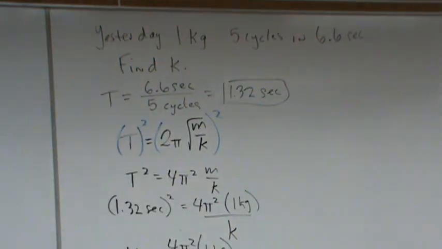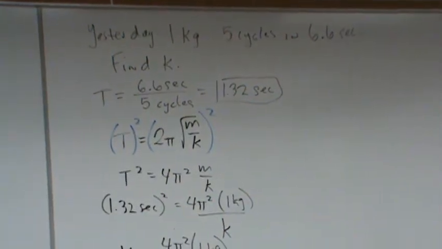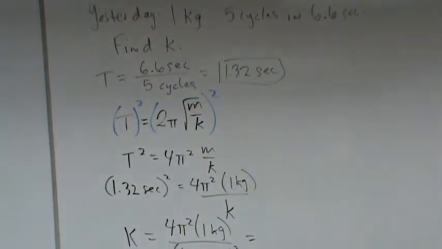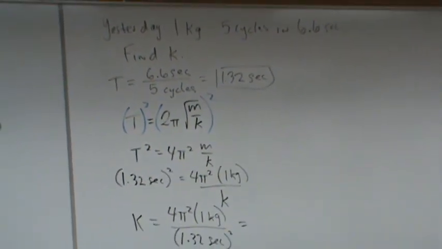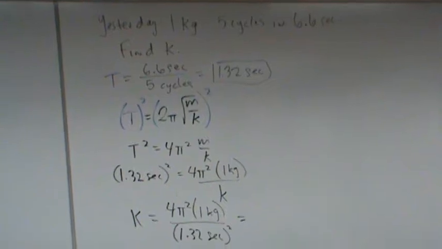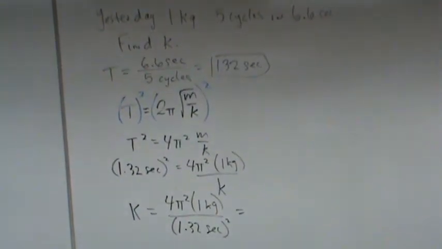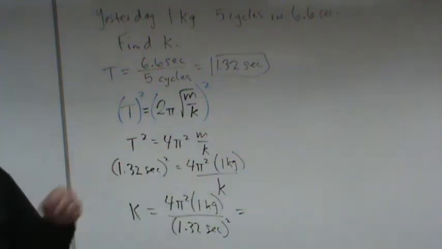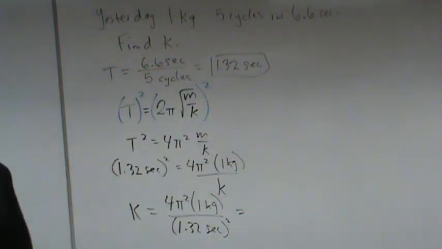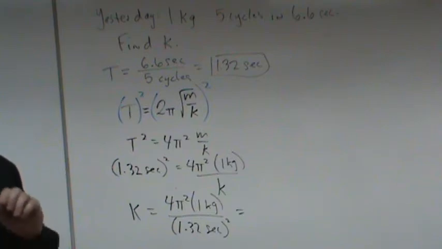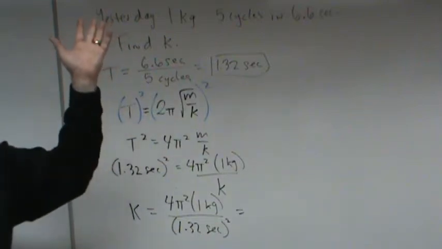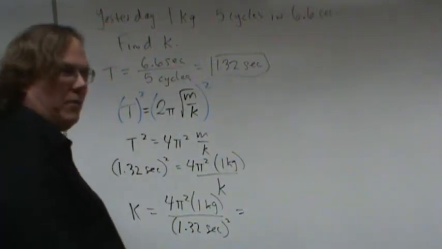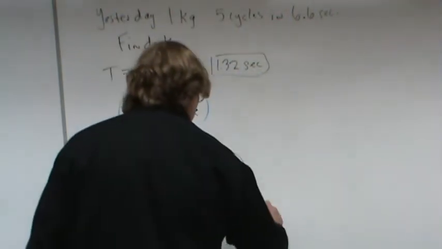So what'd you guys get for spring constant? Someone tell me. 0.23. Unfortunately, that's wrong. Did you try to punch this in your calculator? Is it a big number? Well, 20 something. Oh, I got 22.6. Oh, 22.7 or 22.6? 7. Okay, how many people got 22.7? Yay for all of you people who are good at math. Let the record show, that is about a third of the class.